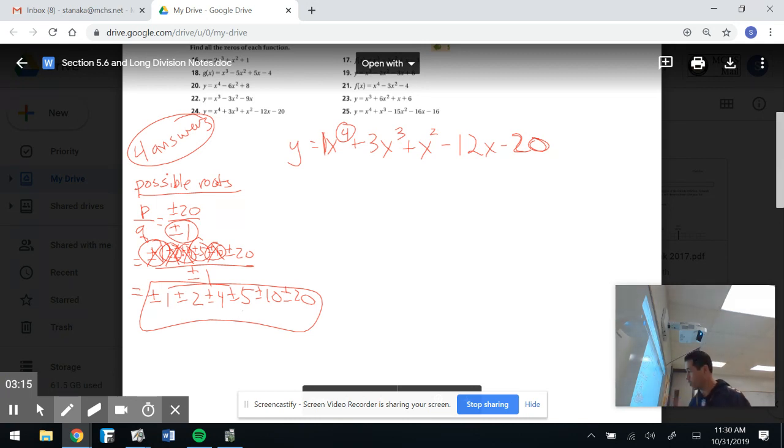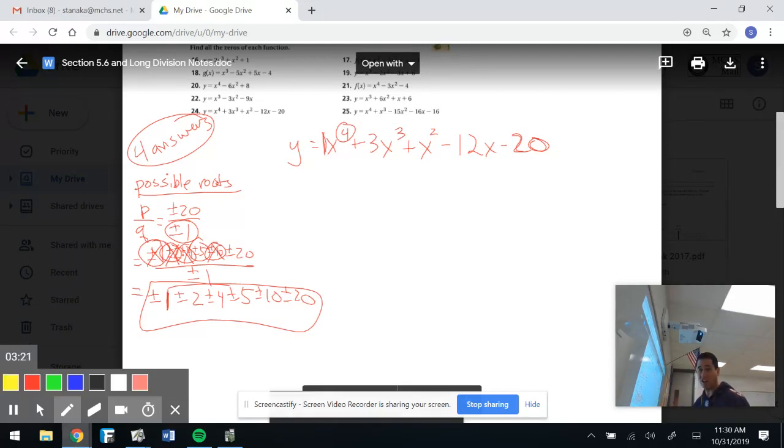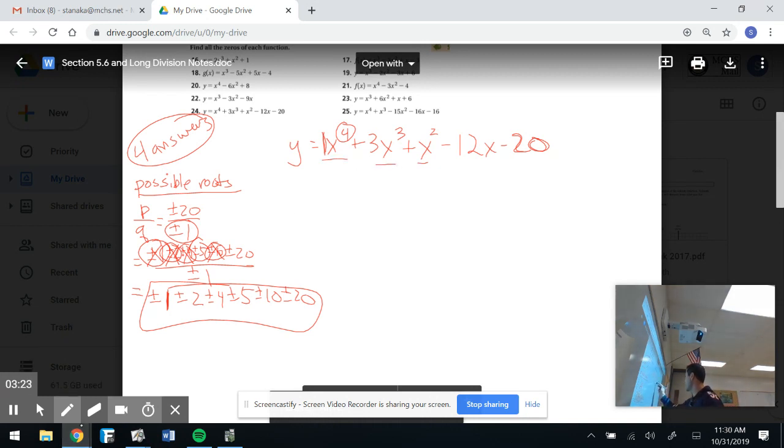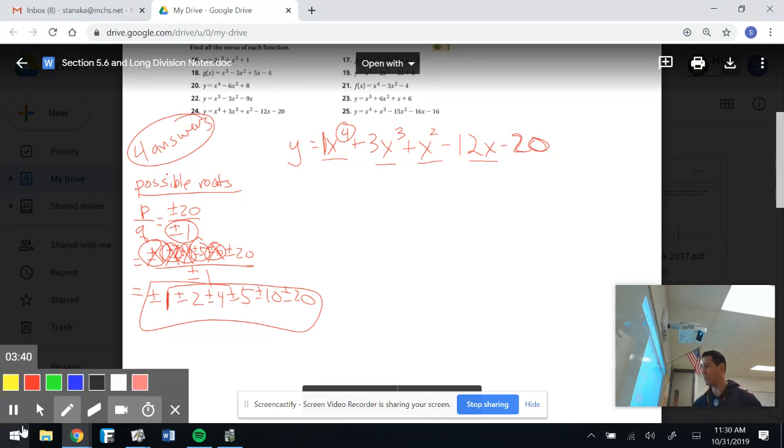So the quicker way to do it is I take any one of these and I plug it in. Let's say I take a 1. Let's start out with 1, and I plug it into all the x's. And if I get an answer of 0, that means I get a remainder of 0, which means it's a factor. I showed you this in class. You can use your calculator to do this, because if not, it's just a lot of busy work, and I don't want you doing busy work.